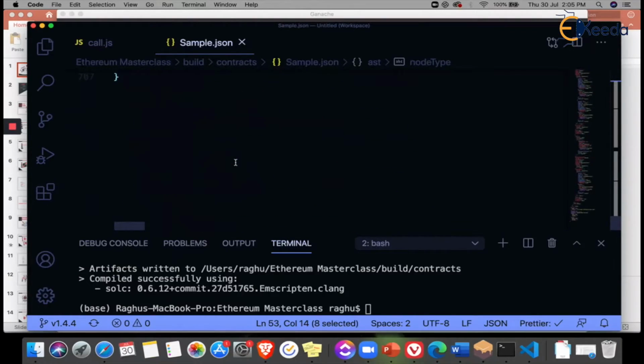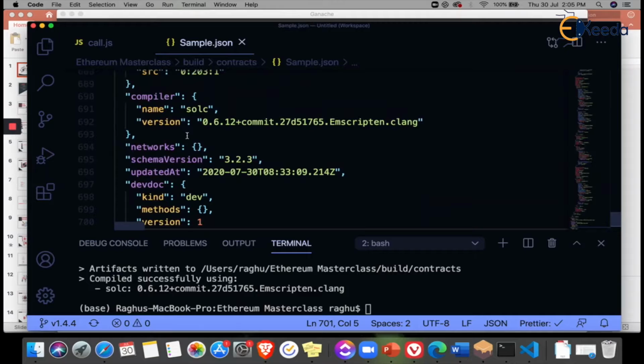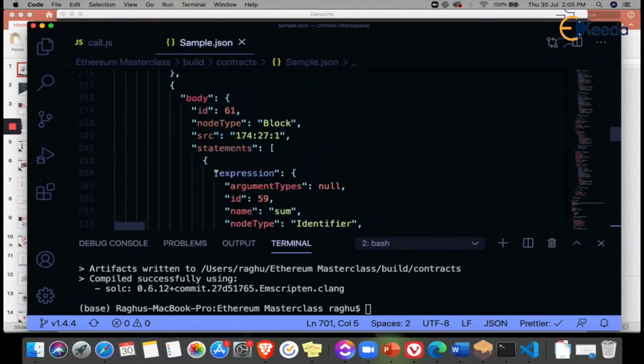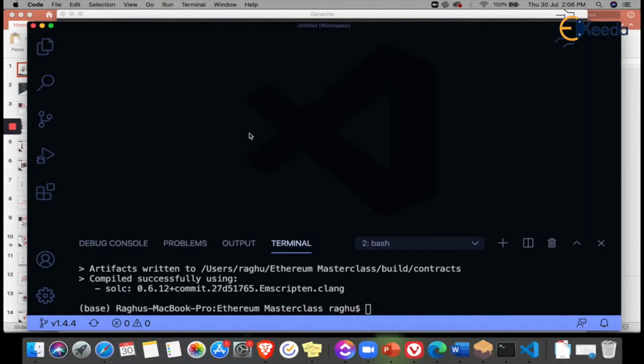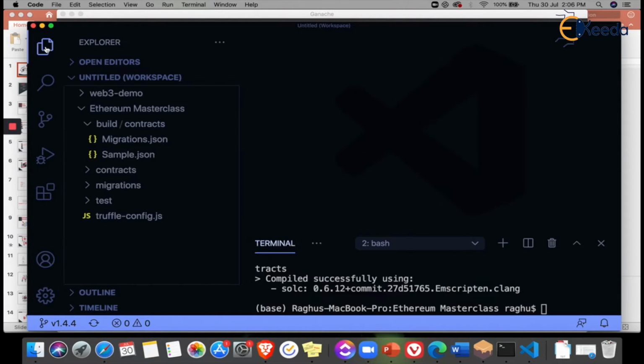Now, this is what is created as the output from the compiler itself. Okay, so this JSON file is called an artifact because artifacts are something that proves, or let's say those are the features of something, right? For this particular project, these are the artifacts that have been created.